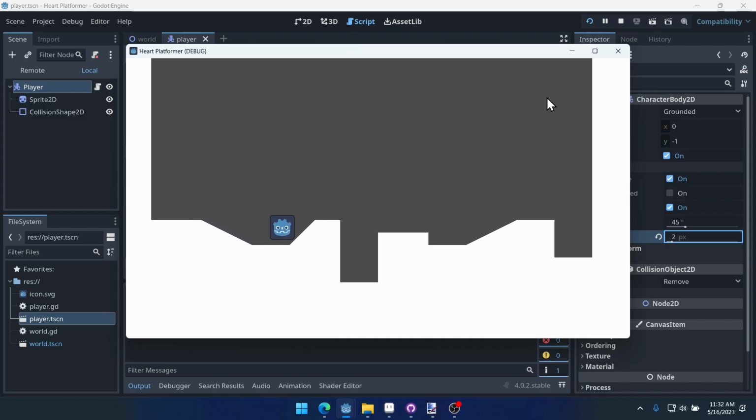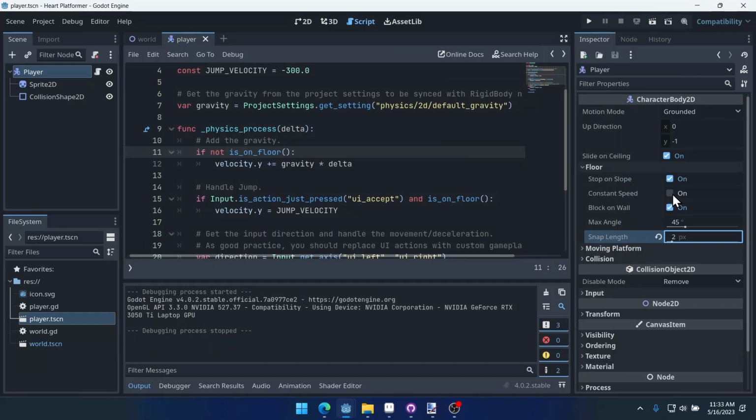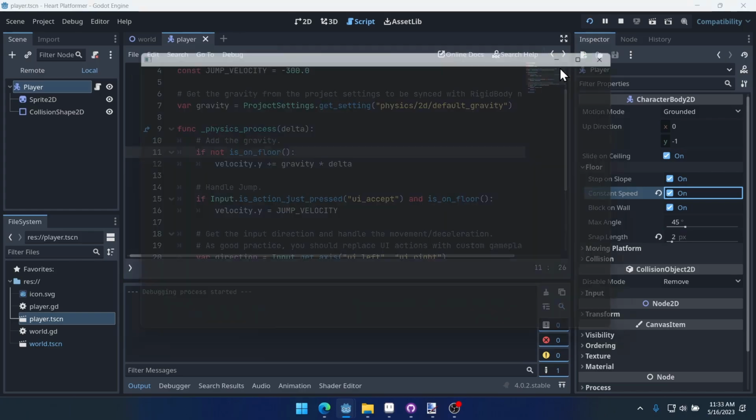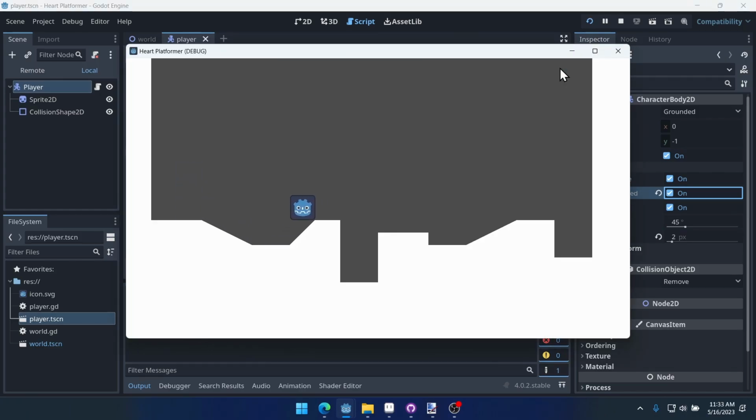Now our speed going up and down slopes is not constant. We go faster down slopes and slower up them, especially steep ones like this 45. There's a property for that. Do we want it to be constant? I do. I think it feels better to have it be constant, so I'm going to set mine to constant like that. Now we're doing pretty good with our movement, right? We haven't even modified the code. Did I bounce there? No, it seems to have worked.